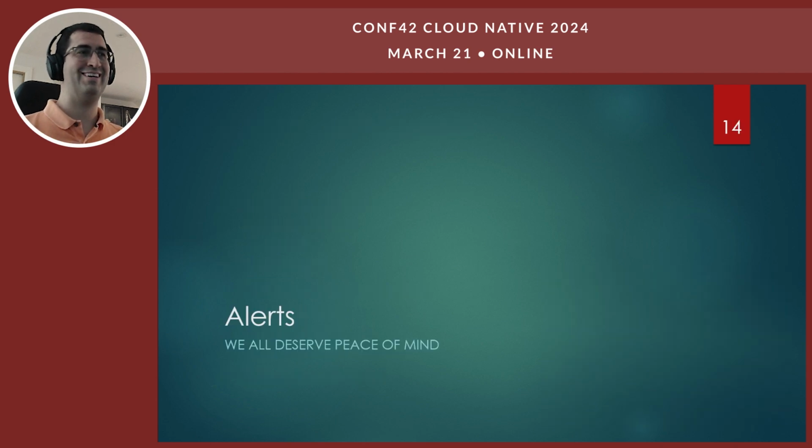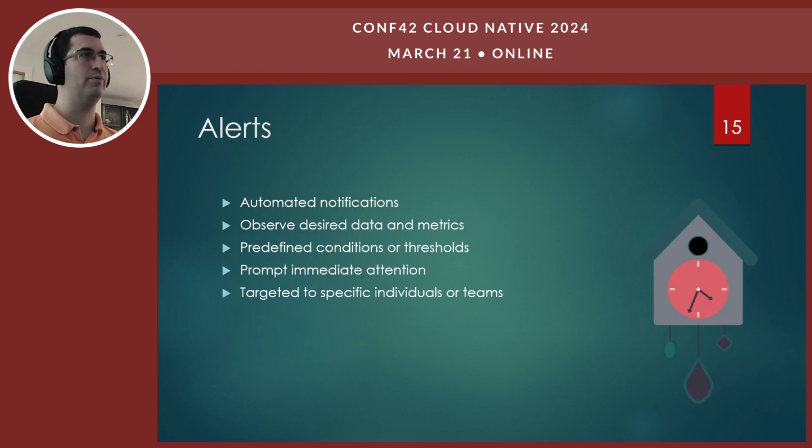So alerts, I like to say it's because we all deserve peace of mind, and they help with that. So what are alerts? A good example is the cuckoo clock. At specific times, it just says, hey, it's 5 p.m., it's 4 p.m., it's 3 p.m., or something like that. I don't know why it got reversed, but you got it. So alerts are basically automated notifications, but of course you don't want to be notified because it's 5 p.m., but you probably want to be notified that the error rate spiked by 10 times.